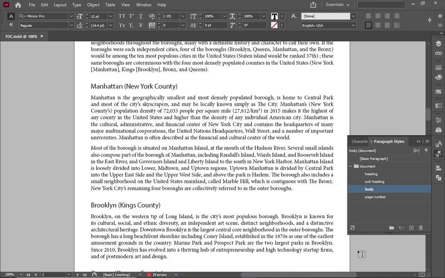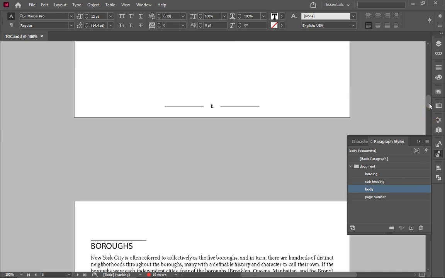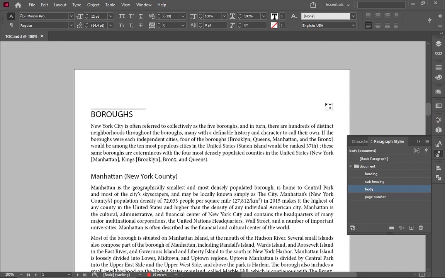Now, from this, we want to create what we call a table of contents, and the table of contents will be created using the headings over here and all of the rest. So we have the heading here. This is the heading, and this is a subheading. Let's click on this. You can see it's a selected heading paragraph style. When you click on this, it says subheading. So we're going to use this to create our table of contents.